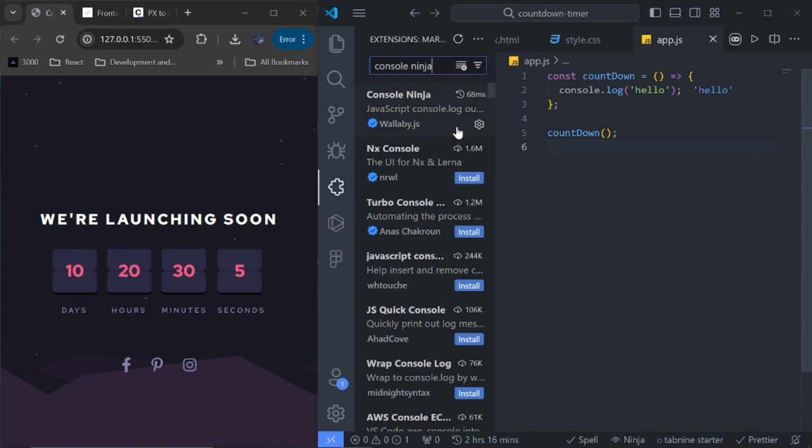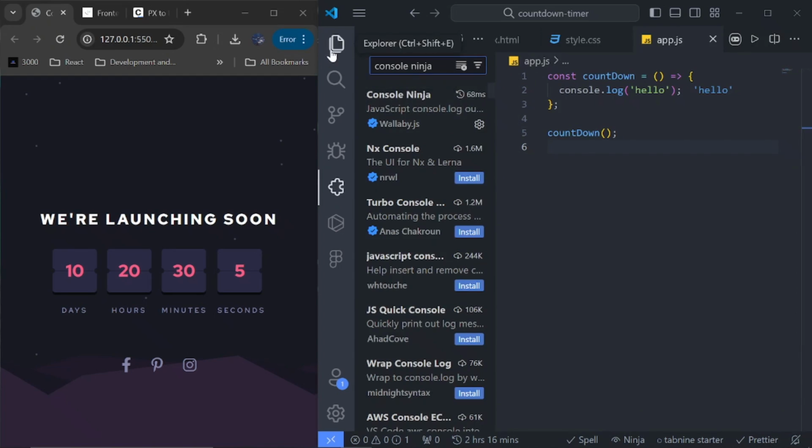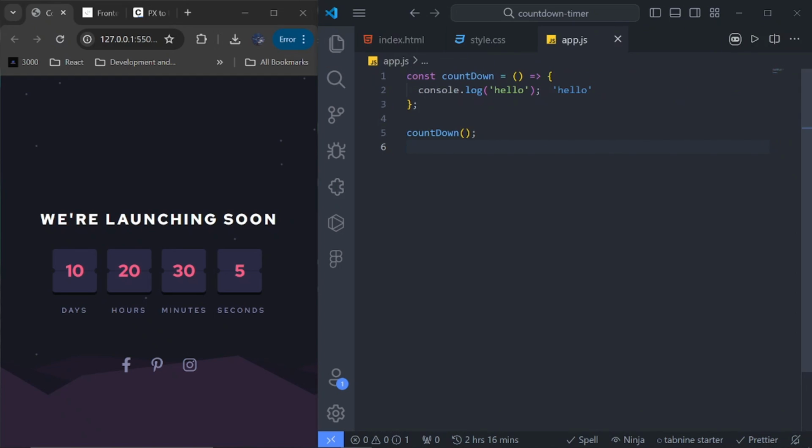So it's basically this one by Wallaby.js. It saves you the stress of looking at your dev tools, which is not a bad thing, but for things like this, you don't necessarily have to depend on dev tools. So that is working fine.